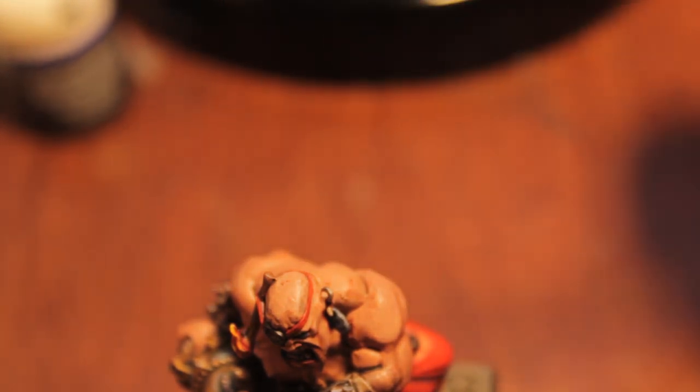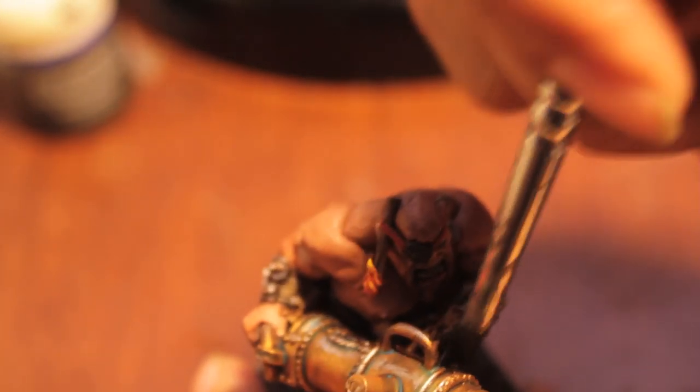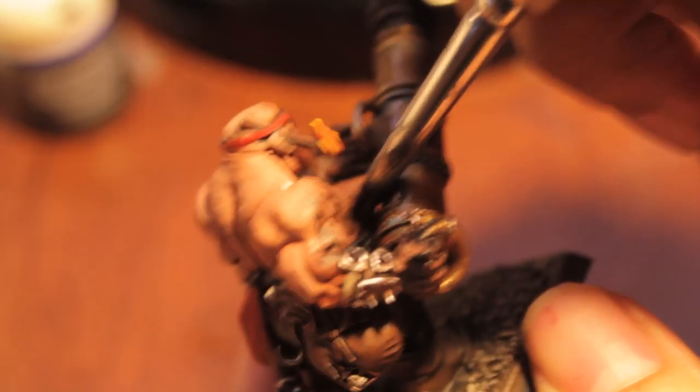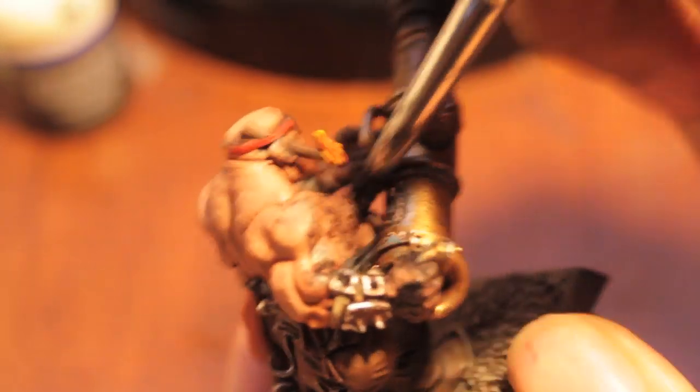So that's what we're gonna do with this model really quickly: put some Chaos Black onto the tip of our brush, wipe off the majority of it, and when we feel like we've got a good amount left, start with the hands, because if you have a lot, it makes sense there rather than closer to the shoulder or away from the cannon. So you get rid of a lot of the black right there, and we focus more in the recesses.